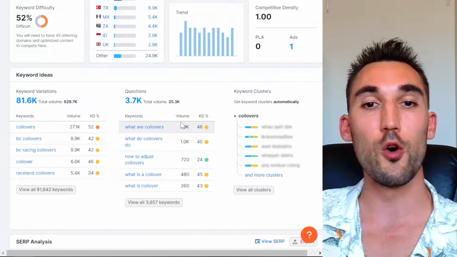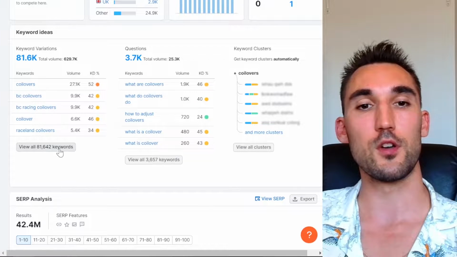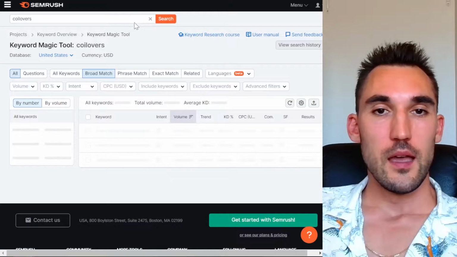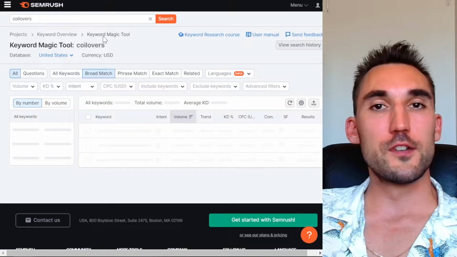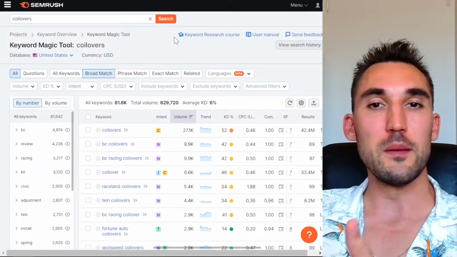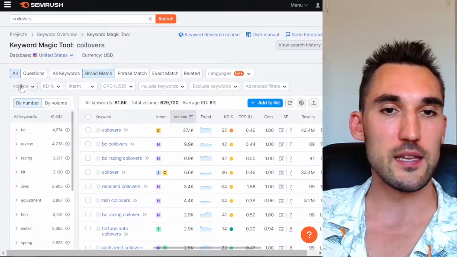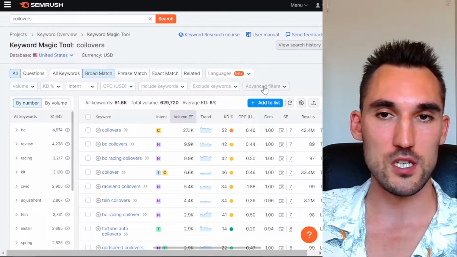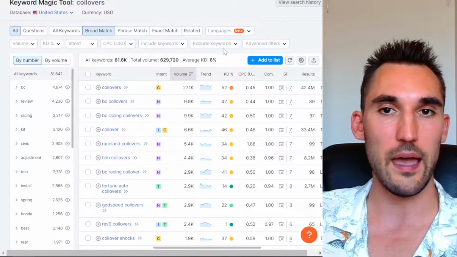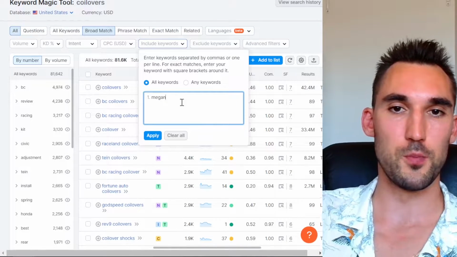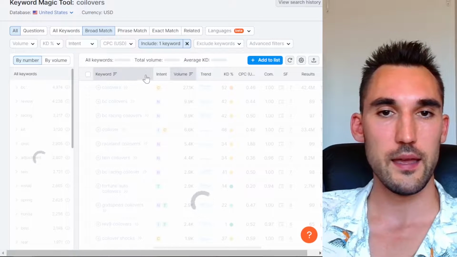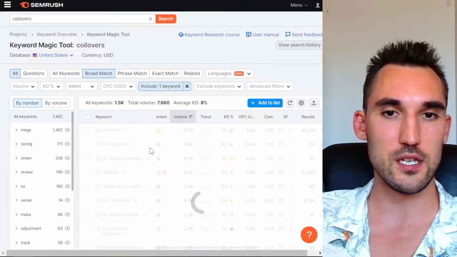So now that we've established this, and this is for the main keyword, you want to go through and figure out all the keywords you want to rank for. So what I'm going to do is click view all here. And in my case, it would obviously be coilovers as the main keyword. And then it would be Megane Racing coilovers, which is the brand. Now I can actually filter this if I wanted to, and I could put only having that keyword in here. I'll just put the word Megane and go apply. And now it should show me all the Megane Racing related keywords.